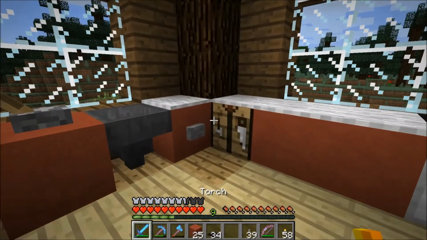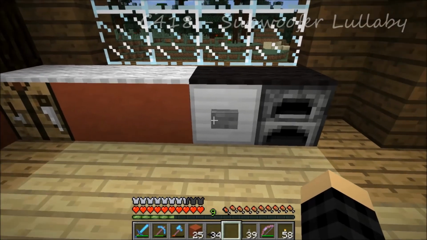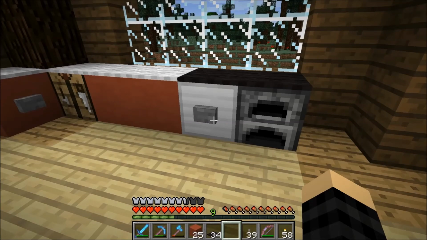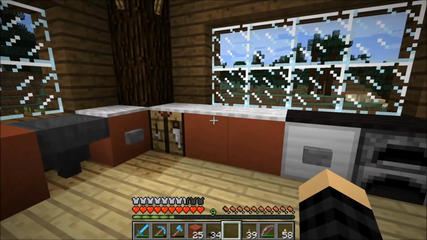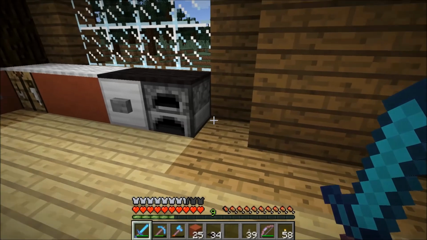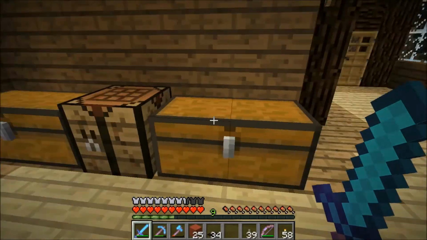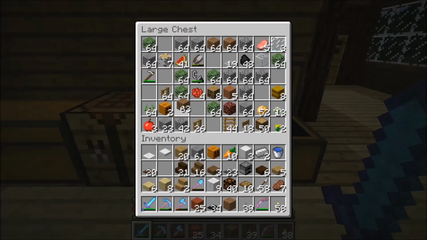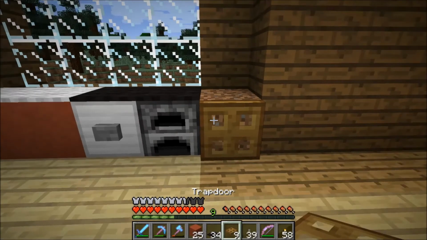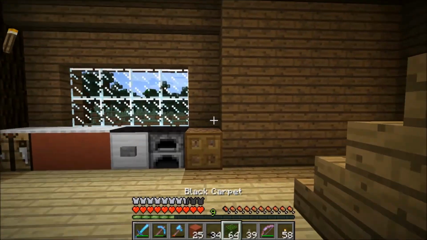Button. I like buttons. Trying to think of what to put in the corner here. Almost tempted to. Nah. I was gonna put another hopper with some leaves sprouting out of it. It looks really neat, but it's too costly on the resources, I think. So just put something like this.